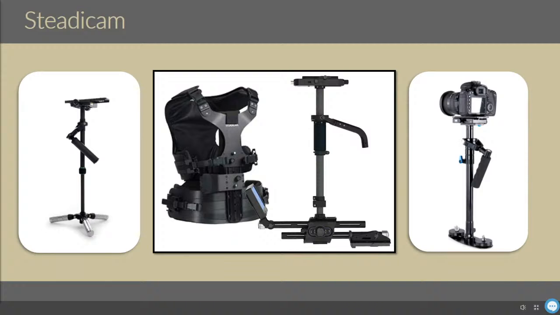The next piece of equipment, guys, that you might want to consider is the Steadicam. It came about around the 1970s. An American cinematographer, Garrett Brown, was the first one to come up with this. Now, he would have come up with something similar to what's in the middle, because what you'll notice is the Steadicams on either side are just handheld. Now, how the Steadicam works, guys, it has weights. And what you have to do is counterbalance the camera's center point of gravity.